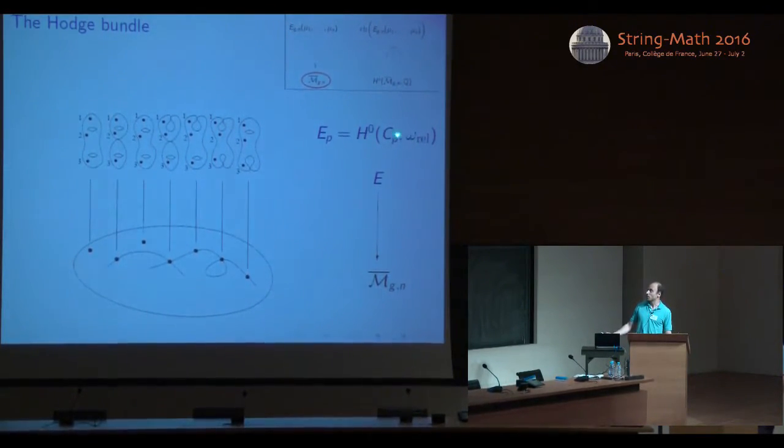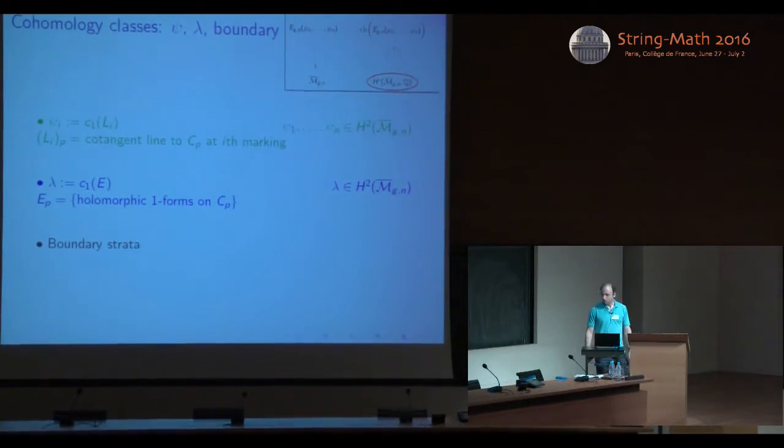Then there is another, a vector bundle this time, that is called the Hodge bundle. That's a vector bundle of rank G. If you take a point P in the moduli space, the fiber EP is the space of holomorphic differentials on this Riemann surface, a genus G Riemann surface. There is a G-dimensional space of holomorphic one-forms on it, the global sections of this relative cotangent line bundle. If you put them all together, that forms a vector bundle that I cannot draw as before because it's rank G. That's called the Hodge vector bundle.